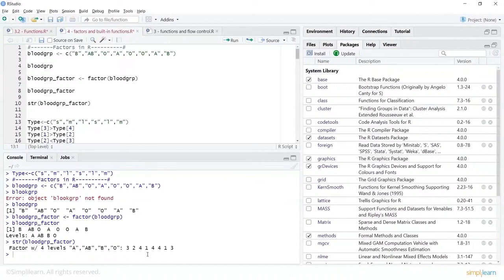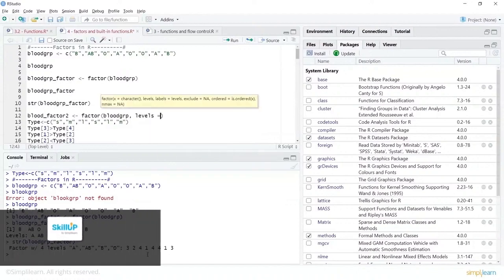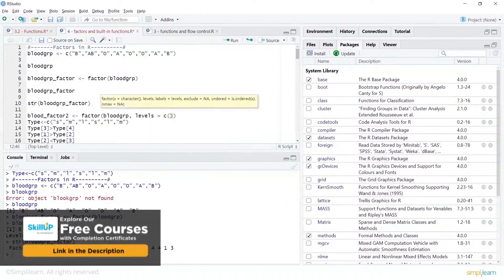Now to specify a different order of levels, we can specify levels inside the factor function. How do we do that? So let's say I will say blood underscore factor 2, and here I will basically give the same. So I'll say factor, and this factor will have blood group which we had created earlier, but this time also I'm going to specify levels, and then I can basically pass in a vector here.